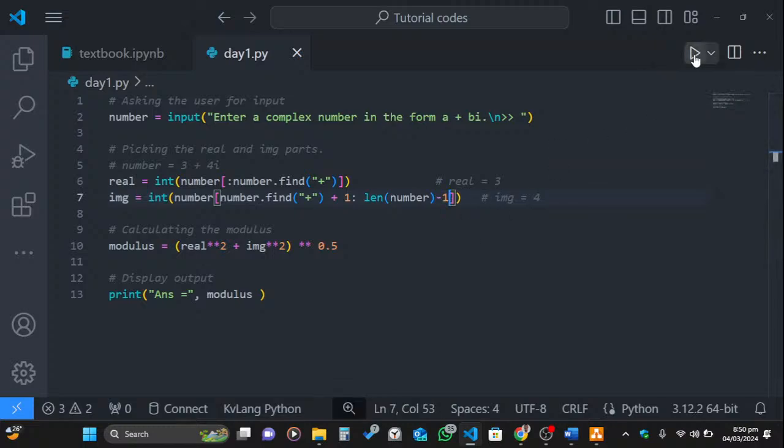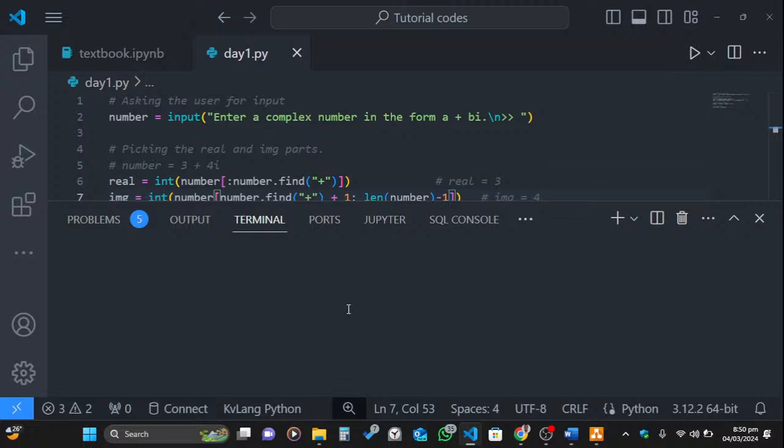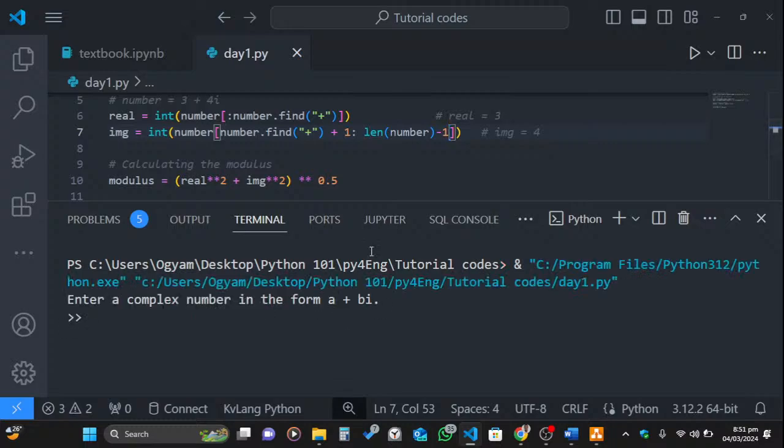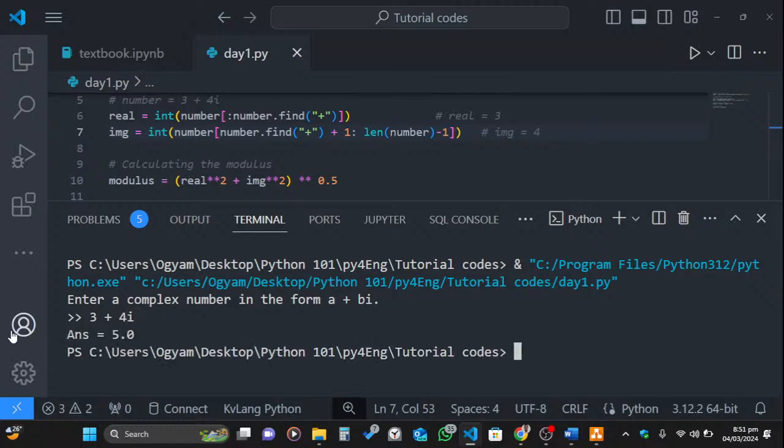Okay. Then I run it again, and this time let me look through. I think this time, yes, everything will work. Even sometimes you will think everything will work and nothing works. So the answer is 5.0. Okay, so I've simulated what you are going to be doing.